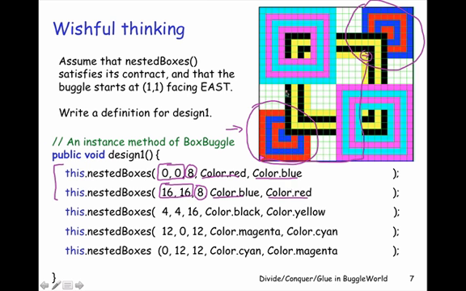Next, you'll notice we have to have the yellow and black nested boxes. To get to the starting point, which is right here, we have to go forward 4 and up 4. So that's where the 4, 4 comes from. It's of side length 16, and the colors are alternating between black and yellow. And finally, the 4th and 5th ones, again, the order doesn't matter, but they're on top. Let's assume we first do the one that's over here in the lower right. We're going to go forward 12 units. We're not going to go to the left at all. And this is a box of side length 12, alternating between magenta and cyan.